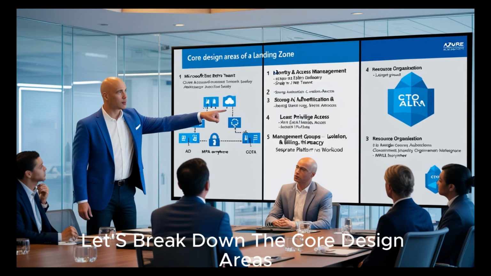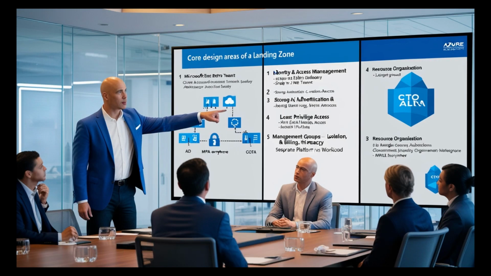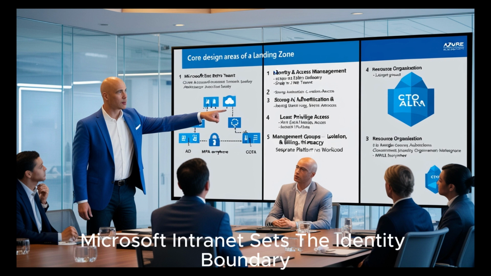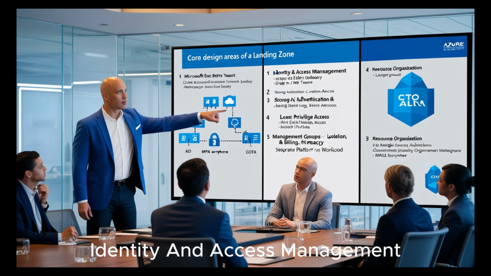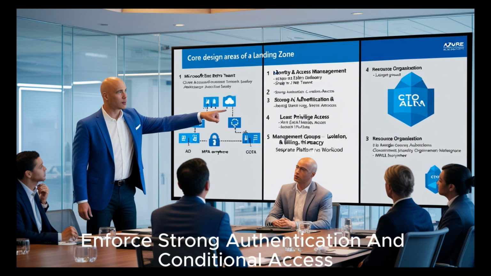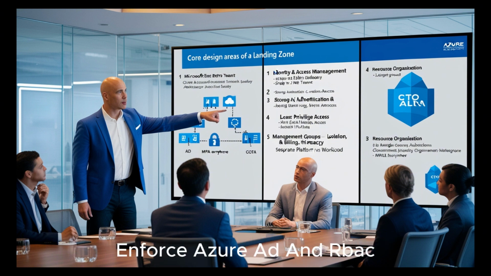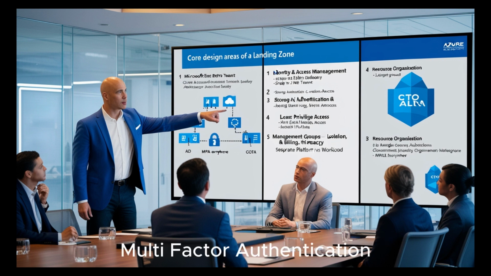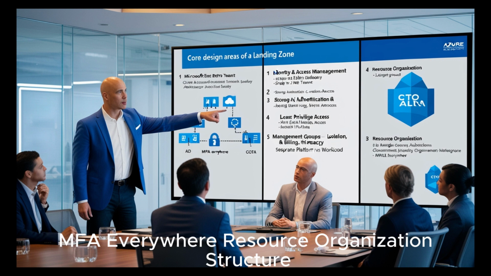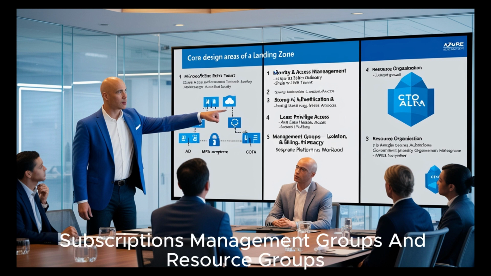Let's break down the core design areas that define a landing zone. Microsoft Entra tenant sets the identity boundary. Decide if you need one or multiple tenants. Identity and access management, zero trust approach. Enforce strong authentication and conditional access. Enforce Azure AD and RBAC, role-based access control. Least privilege access, only what's needed. Multi-factor authentication, MFA, everywhere.